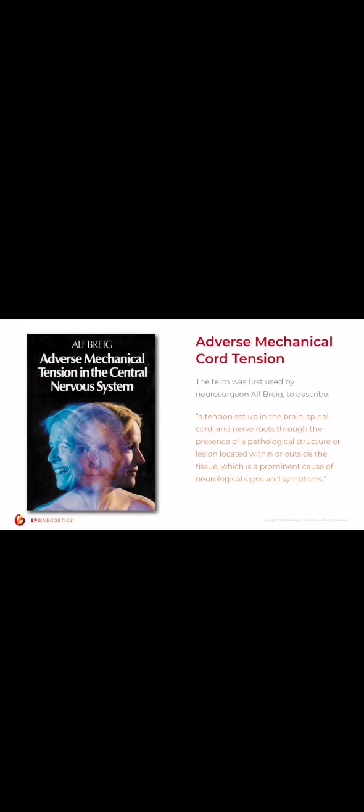I'm mentioning all of this because I'm going to be speaking now about adverse mechanical spinal cord tension, actually from the book Adverse Mechanical Tension in the Central Nervous System by Alf Brigg, neurosurgeon, written in 1978. You may ask, well, how did I come to that idea to look at Alf Brigg? And that's a great question. I'm glad I asked it.